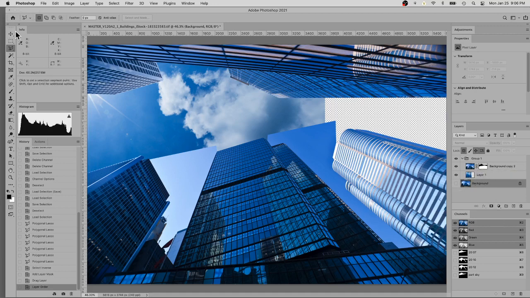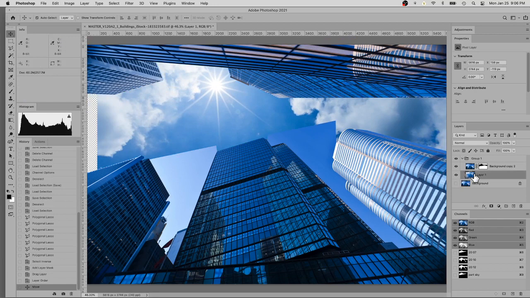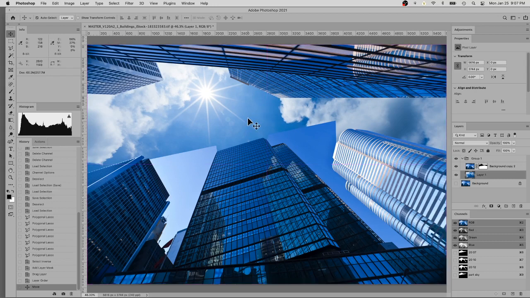You can pick up your move tool, and then you can move the bottom image. Again, you just need to make sure that the layer is selected so you can move it. I'm going to line it up nice and fit right up on the image like that. And then you notice that the sky is not adequate here, and all of it should be representing the new sky, not the old sky. I'll show you that in the next episode.